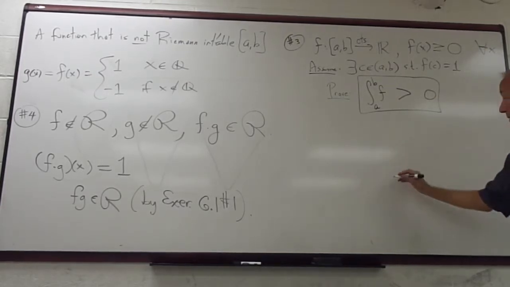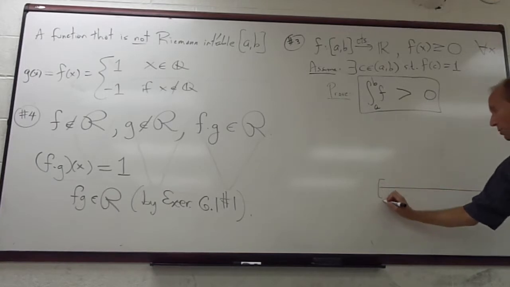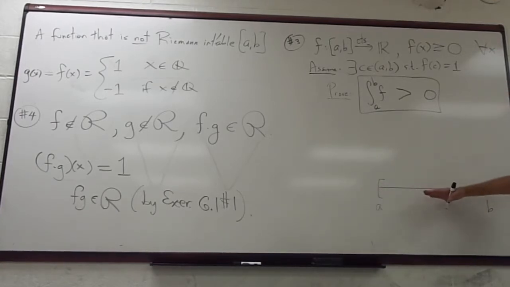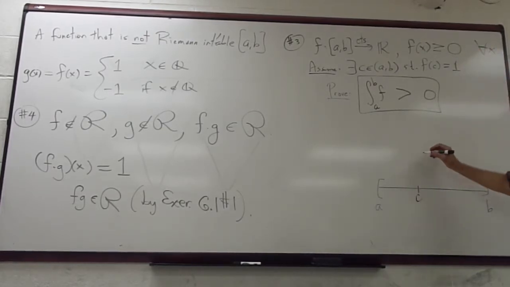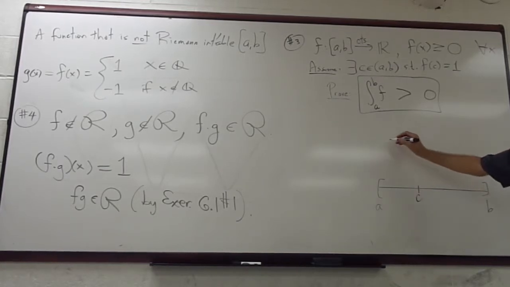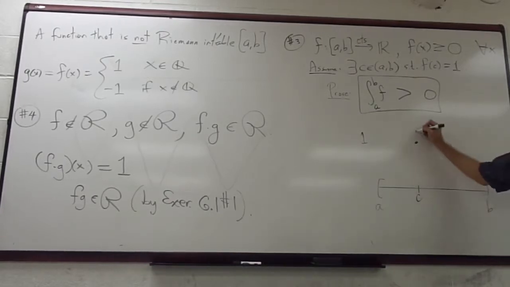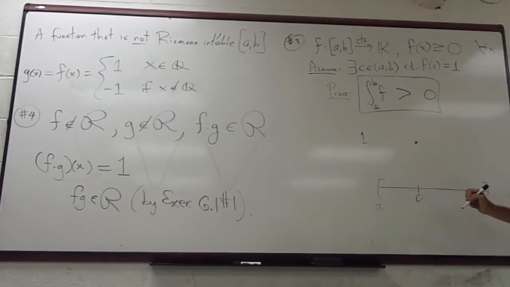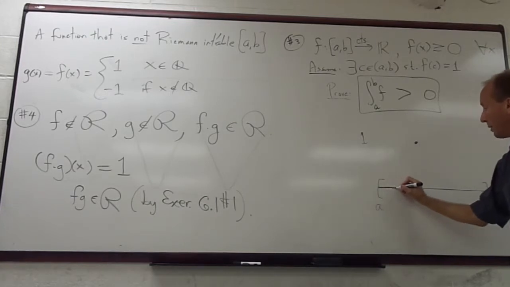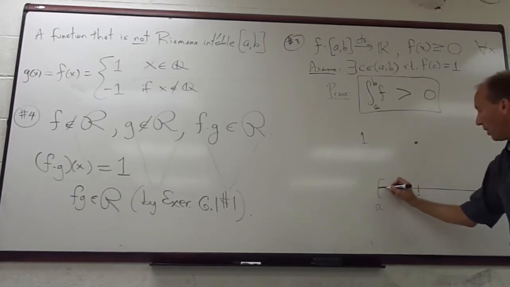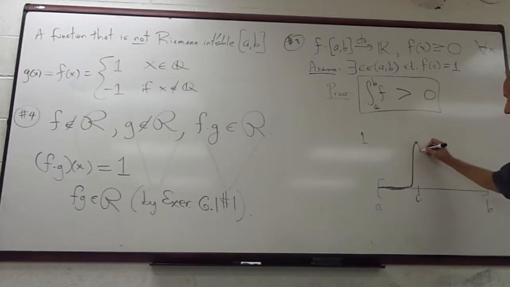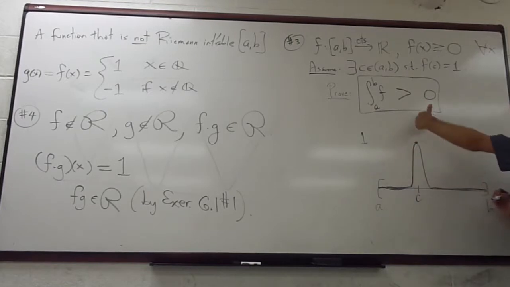And we want to show that it's positive. So I think intuitively this makes pretty good sense. Here's my closed interval from a to b. And my function has to be above that axis because it's always non-negative. But there's some point somewhere, I'll call it c, where the graph has to come up and touch the value of 1. And because it's continuous, it can't just jump up to 1. It might be hugging 0 for a while, but eventually it's going to have to spend a little bit of space to hop up and hit 1 and come back down.